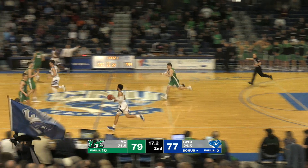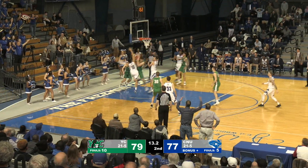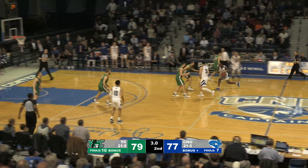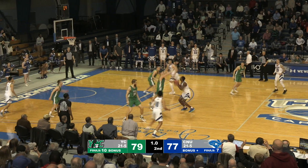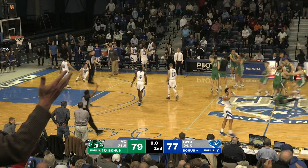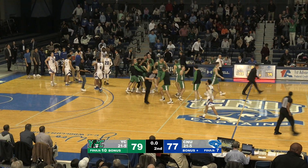79-77 York. The shot clocks are turned off. It's Luther Gibbs driving — he puts it up, no good. No foul called. Giuliani with a rebound. Here come the captains. McHugh lost the handle. Three seconds left. McHugh out front — he's going to be blocked. And that's the end of the game. David Giuliani does it again. What a day Giuliani had as he blocks the shot to end the game.